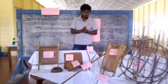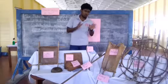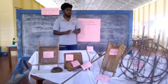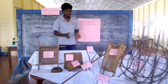So group 1, your worksheet is, I need you to get me 5 pictures of any contributions, not just craft or just food or clothing alone, but any 5 contribution pictures showing 5 contributions made by the Amerindians to the Guyanese society.